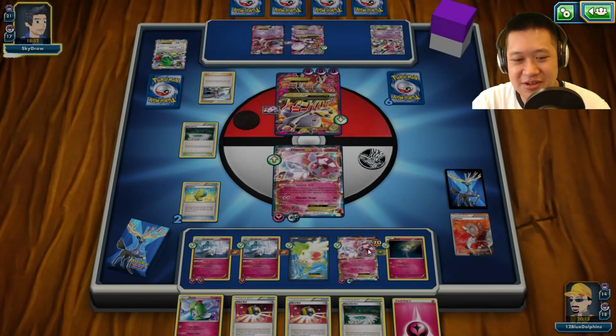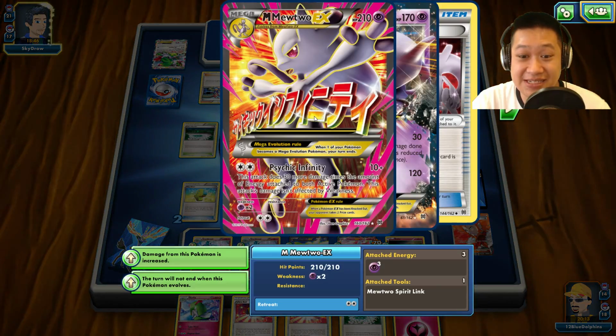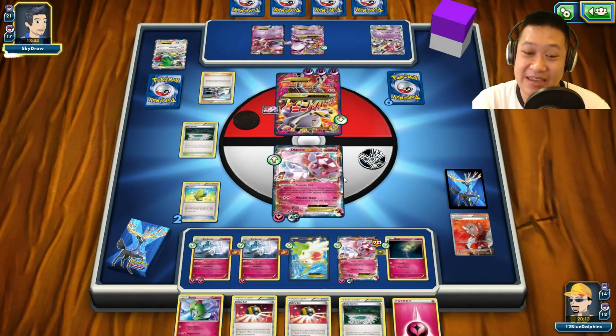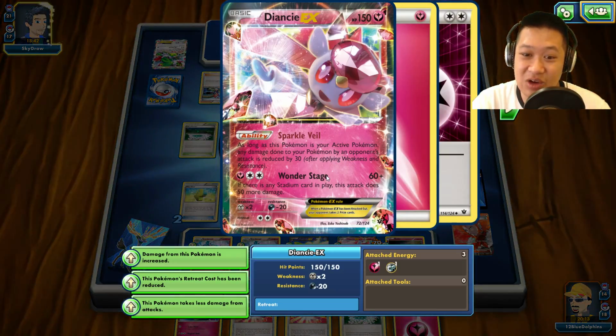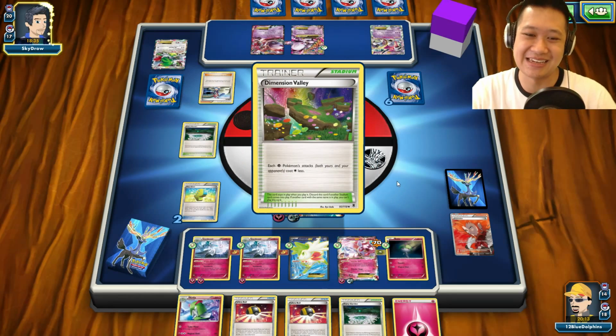Let's see. 110. Oh. There's 6 energies. This thing does 170. This Diancie, however... Wait. No, that doesn't. 3 times 6 is 180, 190. This will knock out this Diancie.